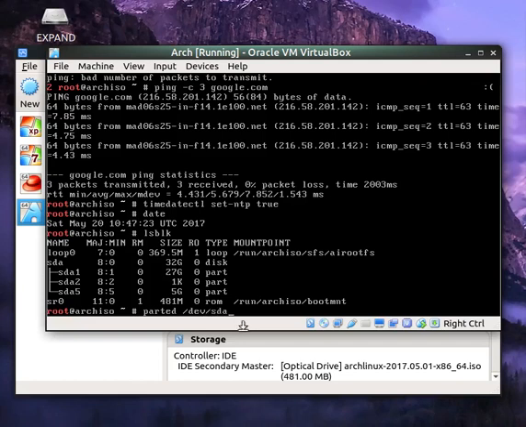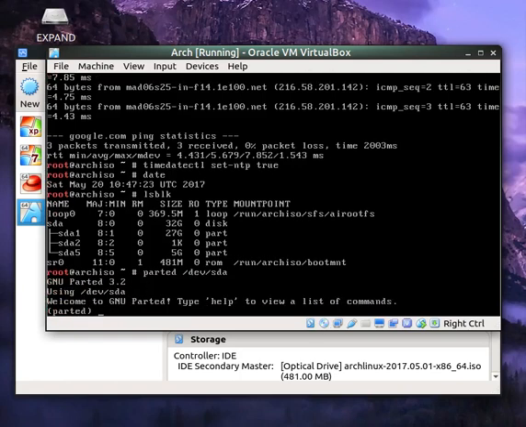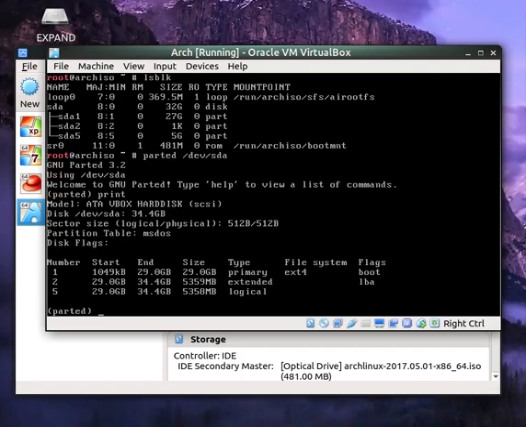Okay, you might see here we have three partitions, sda1, sda2, sda5. sda is the name of the hard disk, and then the numbers depict the partition numbers. So in this case it's sda only. Okay, so we are using sda, that's correct. Now we want to remove all the partitions, so we can start from scratch.